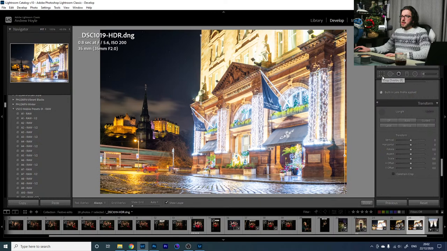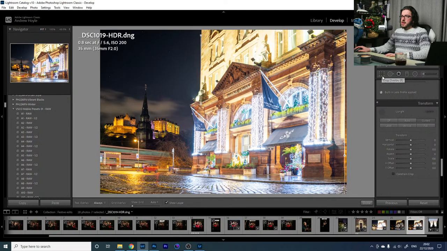The blues we can bring down. That's really nice, because that's now bringing in a lot more of a rich blue from those lights, which we can improve even more by just upping that saturation. You want to be careful with saturation, because if we look down here, it's sort of burning in that color. And the more we go, you can see that it gets very, very weird. So you do want to be careful not to overdo it. I think something around there, plus 15, is looking okay.